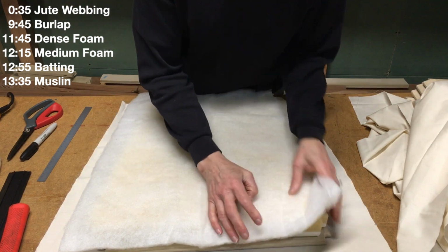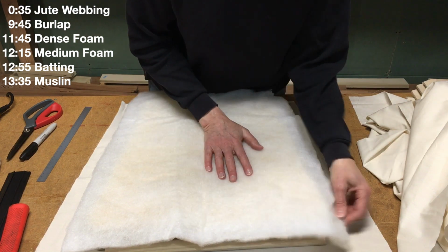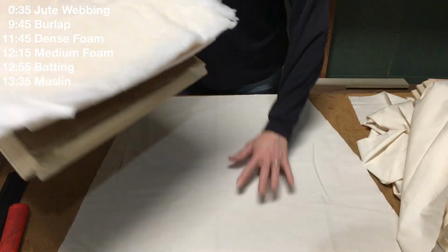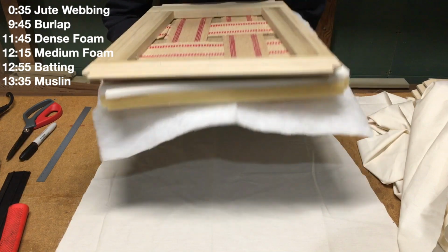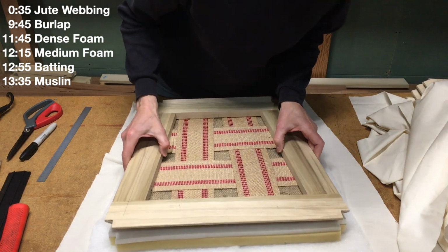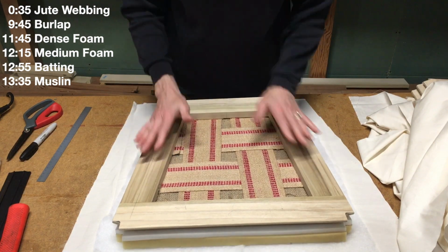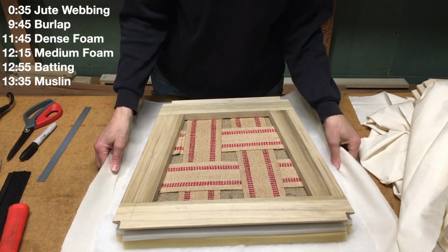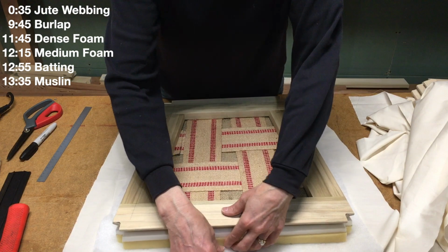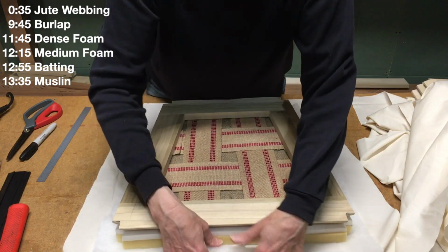So on my chair seat frame, I have the jute, the burlap, two layers of foam, then the cotton batting. Next is going to come the muslin. I'll just take this whole thing, set it upside down, and make sure everything is lined up the way I want it. And the trick here is that when I pull this up along the sides, it's going to pull everything together with a nice curved over edge at the front. The foam will be pulled against the framing right here. It's got the gap, so that'll have a nice edge to it as well.